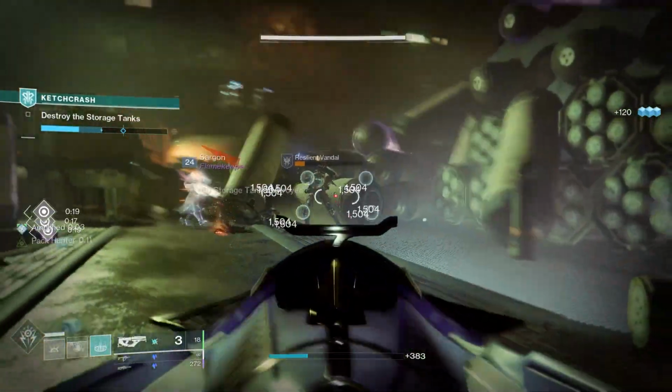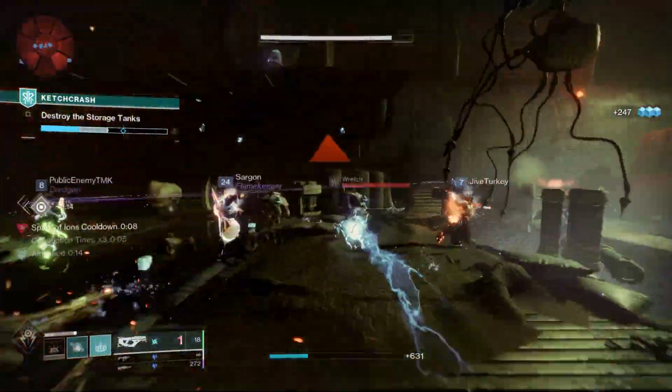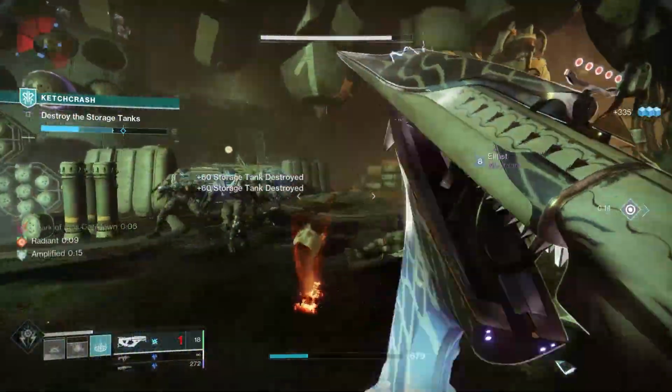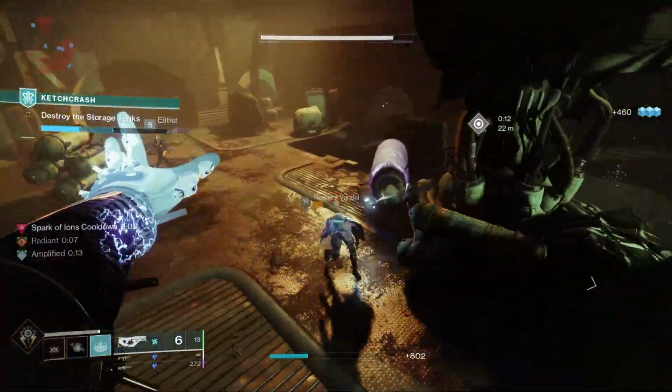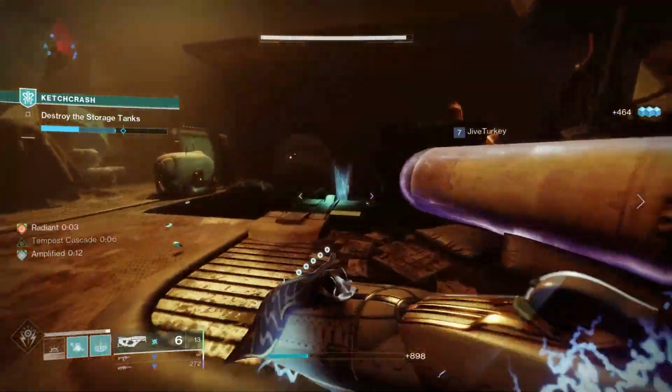If you're not casting the synergy, I'll try to explain it to the best of my ability, but there is a lot going on here. But just note, the main thing here is trying to proc the perk on the Crown of Tempest, Conduction Times, Arc ability kills, and Jolt kills to get that ability cooldown.